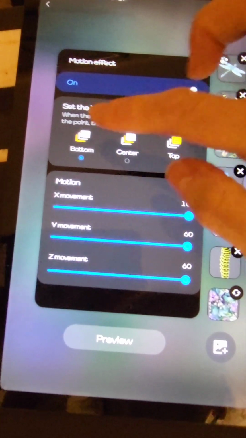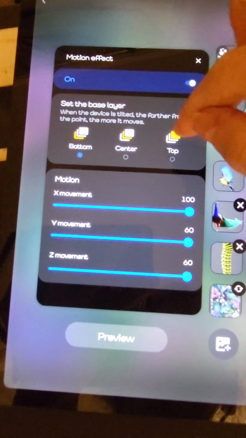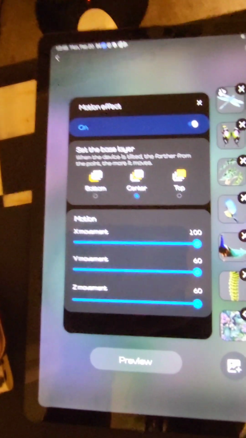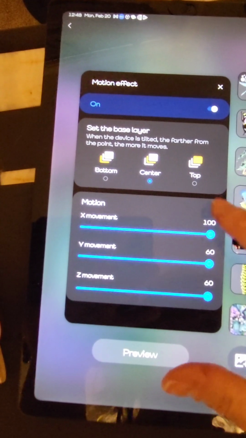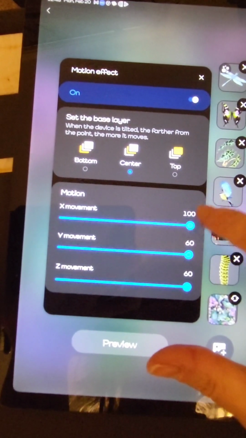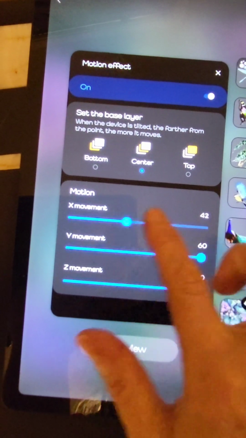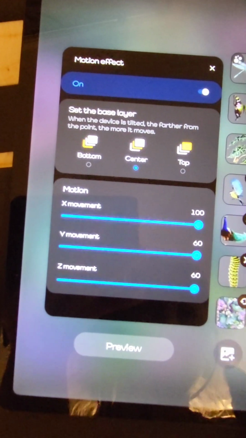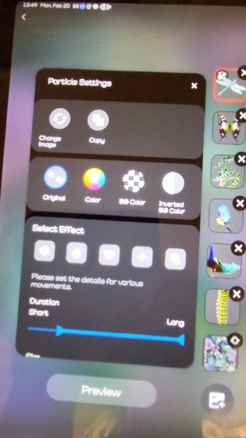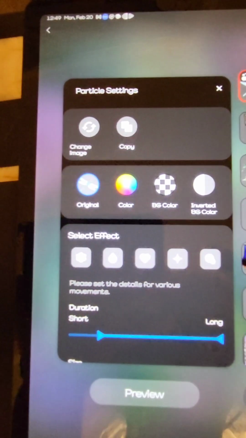and where you put him, you want him to motion from the center, the top, the bottom. I'm just gonna click center, and this is not showing the same. Okay, let's just try the movement. No, this is not doing what I'm trying to do. Hold on. Okay, now I've got the screen I'm looking for. I don't know why my touches kept being off. I have a new tablet and I'm not quite used to it yet.